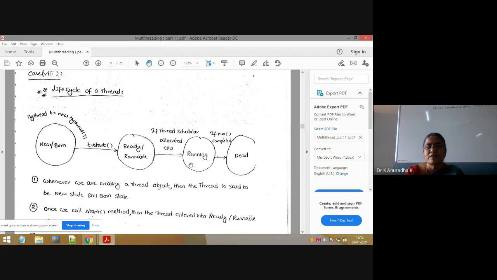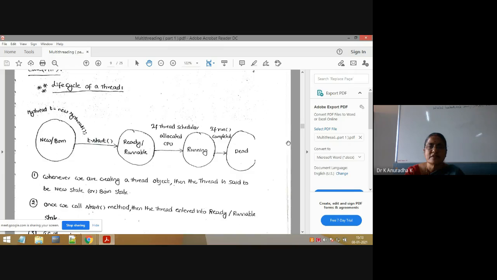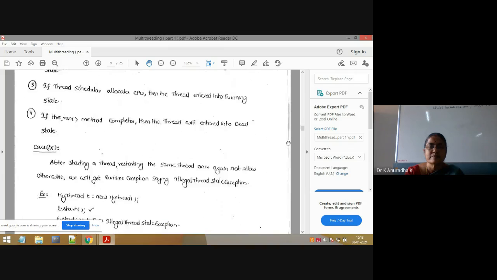Next, it goes from the running state to the dead state once the run method is completed. If you see the program and correlate it with this diagram, then you can easily understand the life cycle of the thread. This is very, very important from an exam point of view.